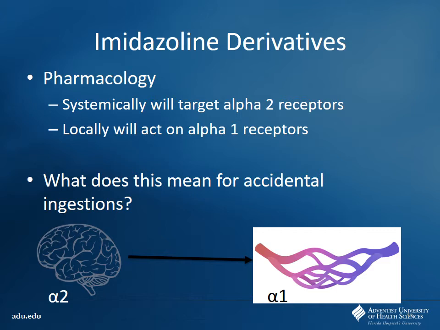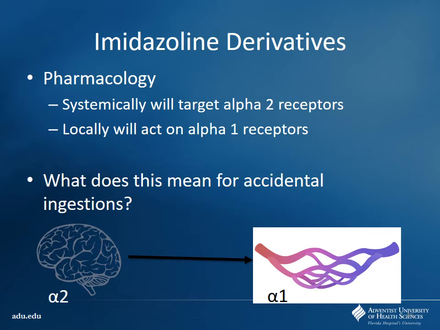So again, just to go into further detail about these drugs, we call those imidazoline derivatives, like your tetrahydrozoline, things like that. Essentially, systemically, and this will be important when we talk about certain things, they work on alpha-2 receptors. What alpha-2 receptors do is they work in the brain to decrease the amount of catecholamines being released. So epinephrine, norepinephrine, they decrease that systemically. But if I were just to apply it locally to the eye, they work on those alpha-1 receptors to cause the vasoconstriction.